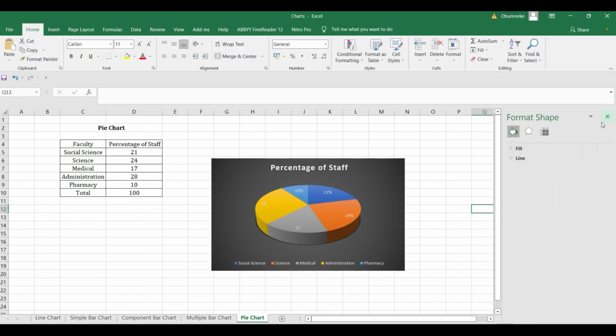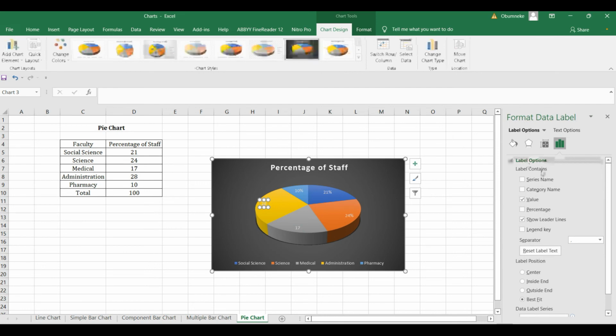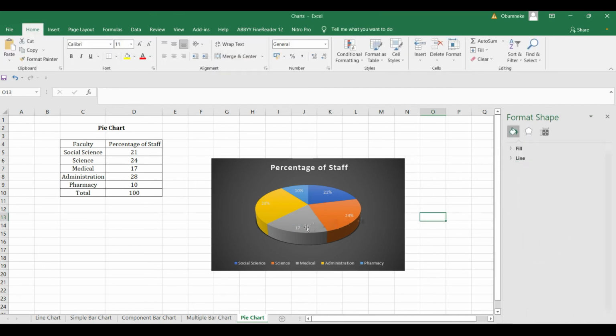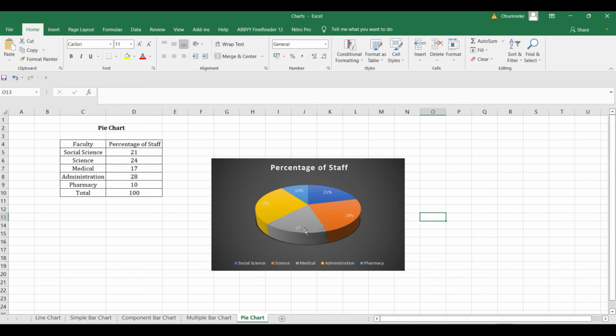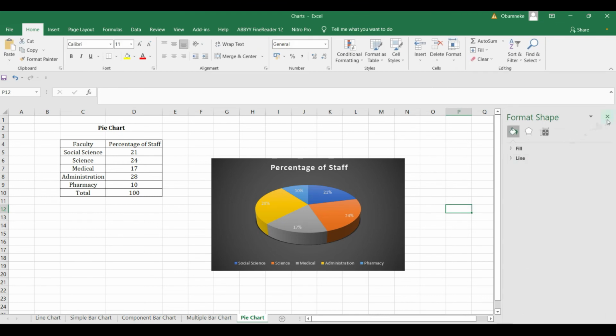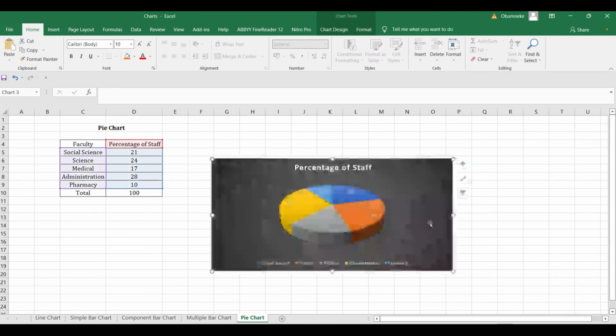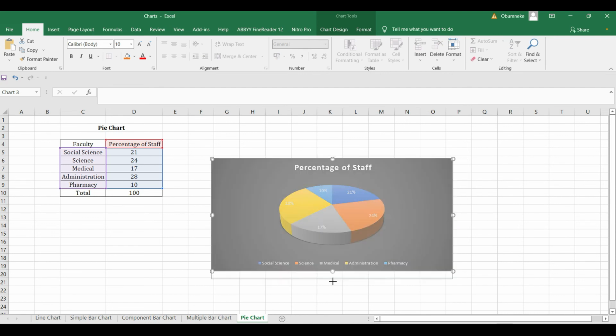Percentage, as you can see. Okay, for this, I can double click on it, then turn off the value, percentage. Then for this also, once you double click on it, until this white up and down sign comes up, you can actually turn off the value, percentage. Okay, then you close. As you can see here, you can either expand it if you so wish, so that you can see it much more clearly.